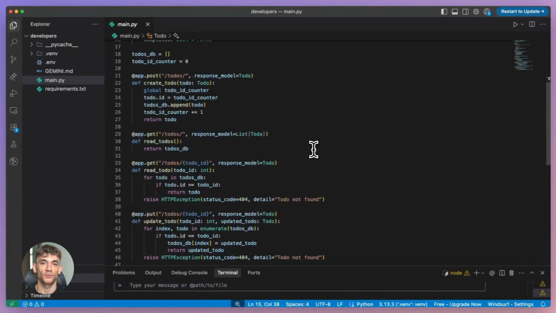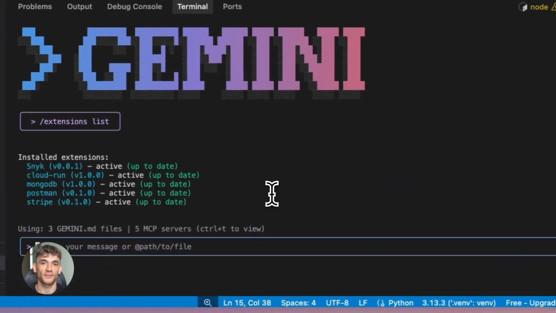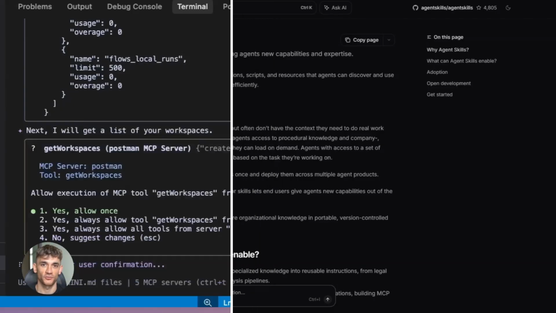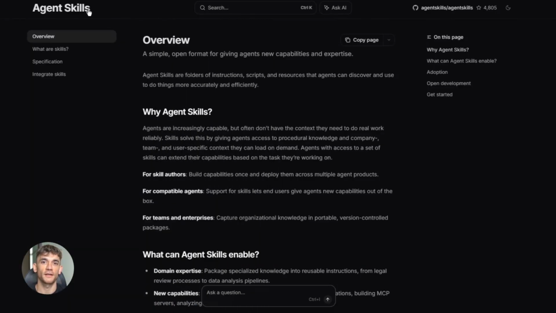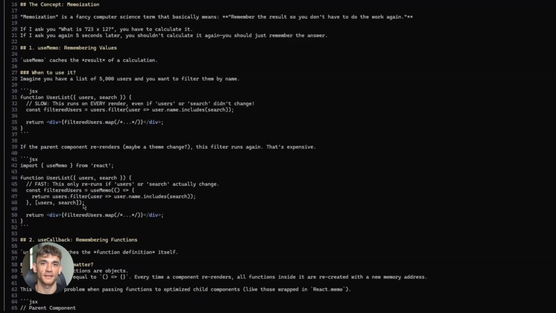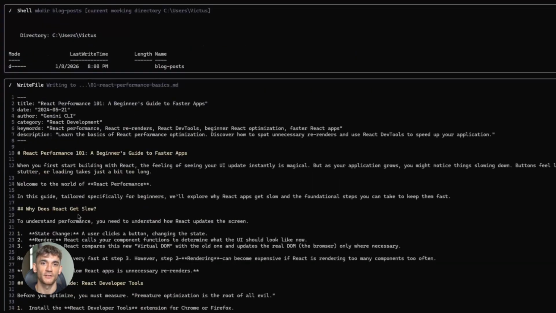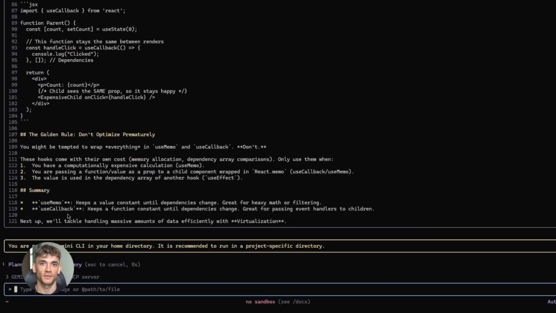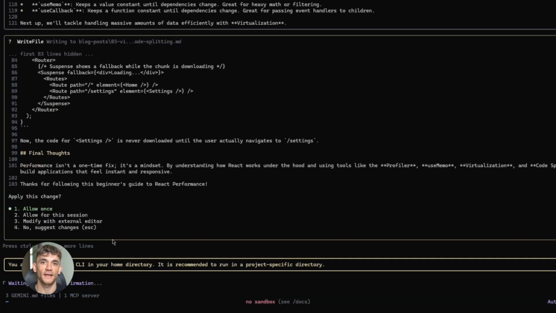Okay, let's talk about what all of this means together, because individually these features are cool, but combined, they're changing how you can work with AI. Agent skills turn the CLI into a specialized assistant. It's not just answering questions anymore, it's running workflows, it's applying expertise, it's helping you complete complex tasks end to end. The analytics tool helps you optimize. You see what's working, you double down on it, you spot inefficiencies, you fix them. Image support removes friction, visual tasks get faster, feedback loops get tighter, theme detection makes the tool more accessible, more people can use it comfortably, and the logout command makes account management simple.